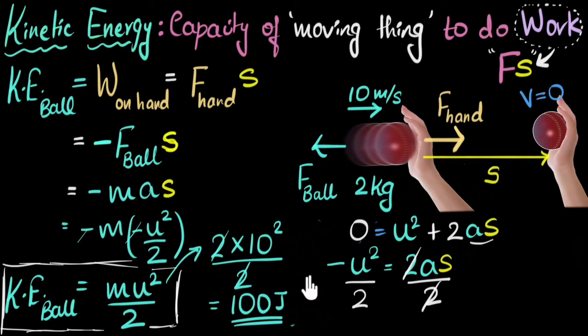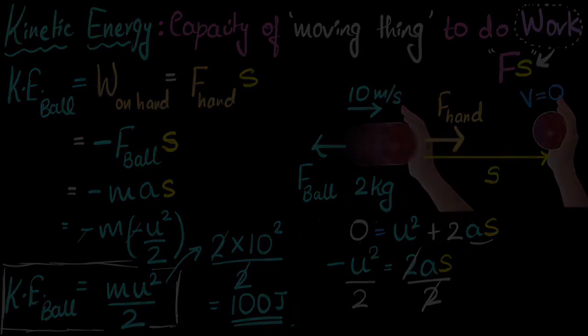All right. So to quickly summarize, how did we derive the expression for kinetic energy? We said it's the capacity it has to do work. And so we calculate how much work it did, maximum work it did when it hits something and comes to a stop. Then we use the formula for work, and then we use Newton's laws and some equations of motion to finally arrive at the kinetic energy.